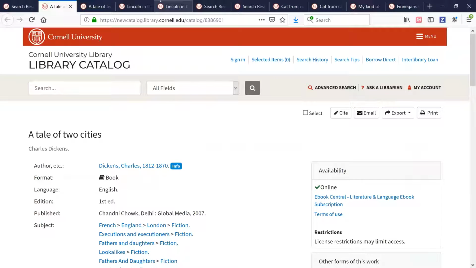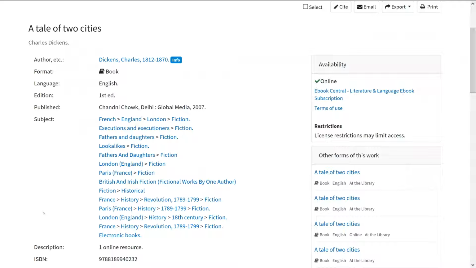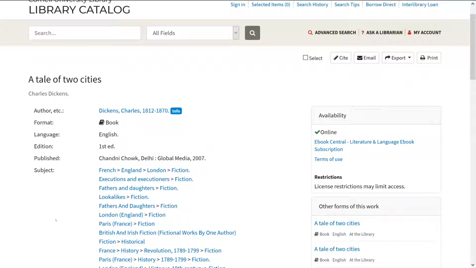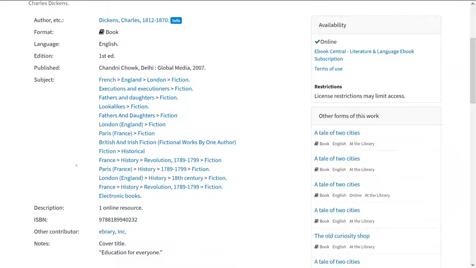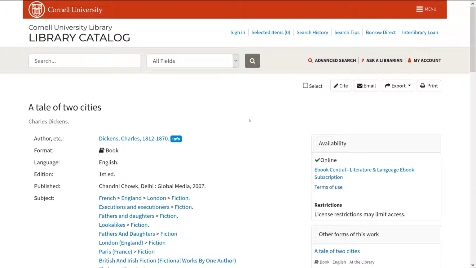So what I'm showing you here is our production catalog version of A Tale of Two Cities. This is not the experiment. This is our actual production catalog and what it looks like right now. We do have info boxes that go out to information from our authorized headings, Library of Congress name authority, Library of Congress subject heading information, and bring that back into the catalog for a quick view. This is how we have our subject hierarchies laid out. And we are able to get some information about related works for other forms of this work.